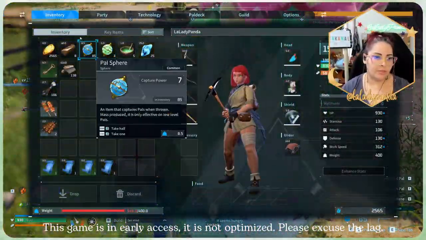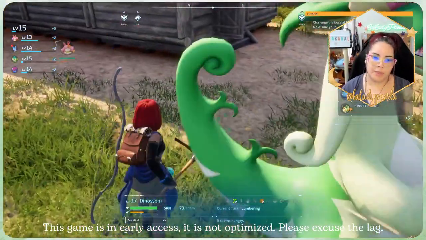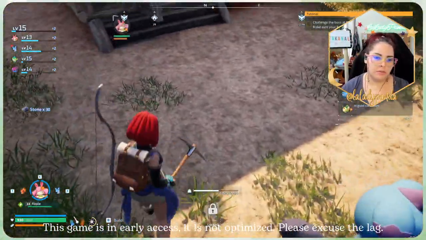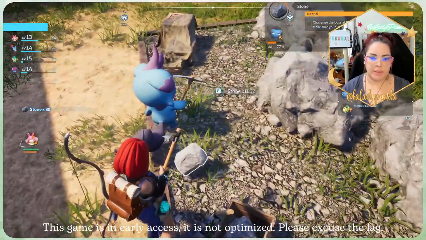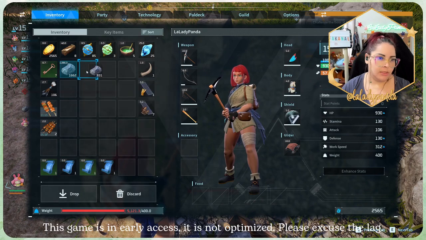Oh, I did not mean to do that. I want to drop this. Drop it so that somebody can come pick it up. And same with you. Oh. Ooh, I'm not gonna be able to pick that up. We're gonna have to split this a few times.